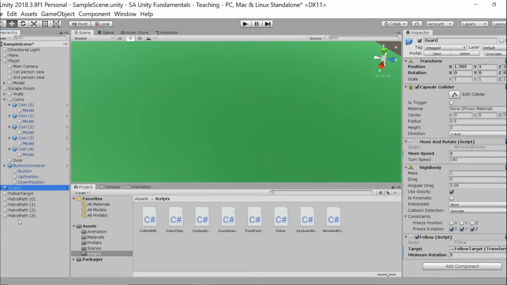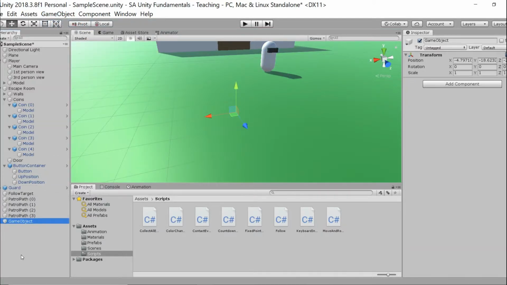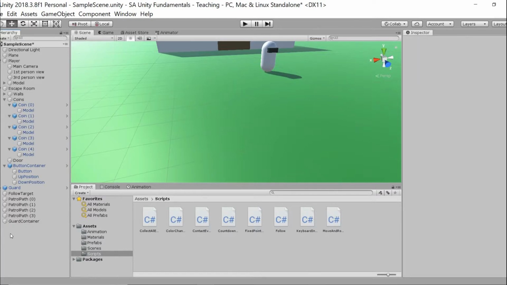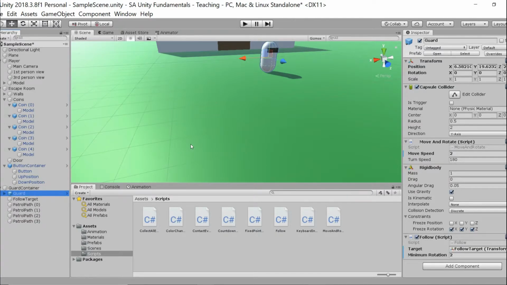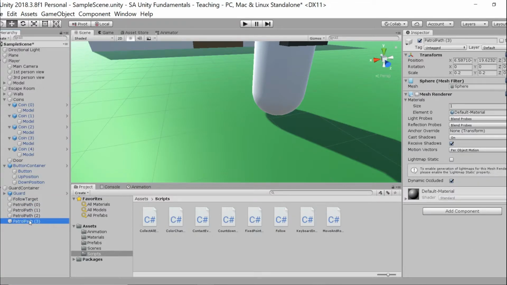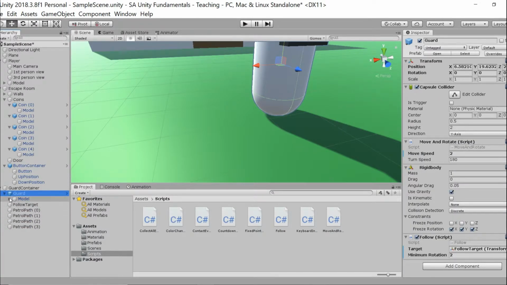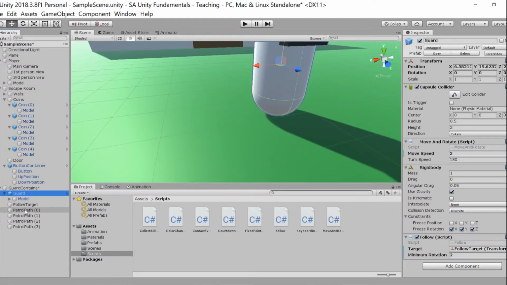Right. And then one last thing to clean all of this up is I'm just going to create a new empty game object, and I'll call it a guard container, and take all of these and drop that in here. Now, all these patrol paths and the follow target are now actually part of the guard, but I don't want to make it part of this prefab because if the patrol paths are children of the guard, then they will move with the guard, and so that will cause its target to move as the guard's moving, and it'll never actually reach it, or could cause other unexpected behaviors as well.